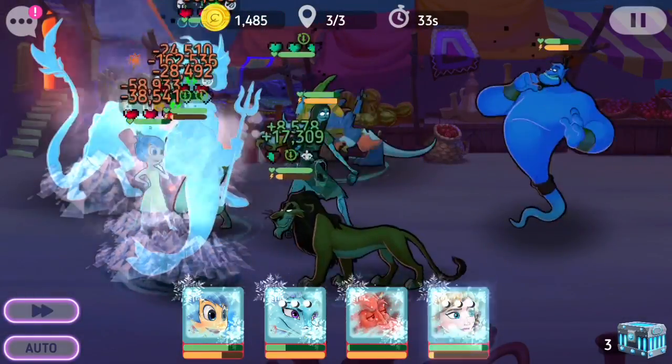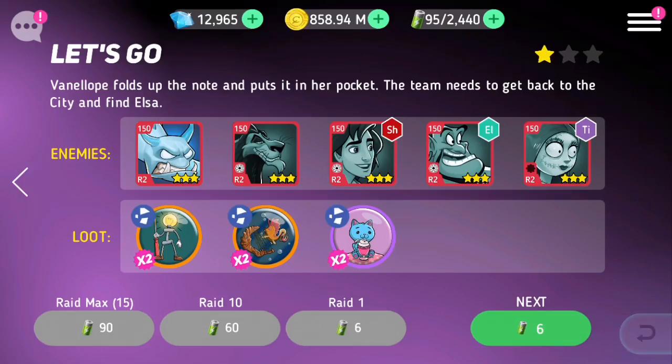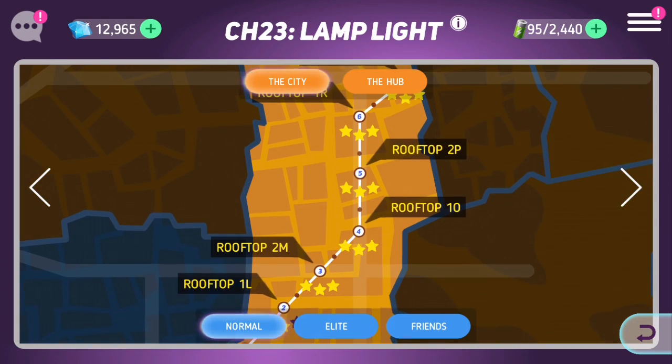We're all surviving here, but we're clearly not doing any damage, so we might as well just retreat. Let's just do 1 or 2 more, and then let's get into the hub.